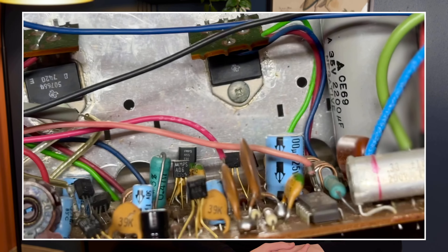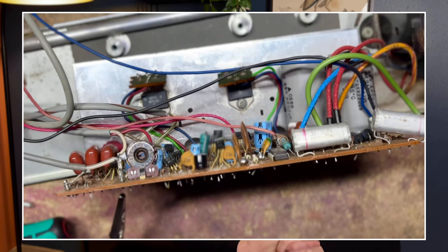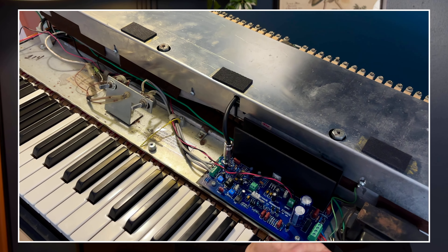I did initially replace all the capacitors in the original amp, but after doing that I must have messed up, tripped something, or maybe shorted something, and it was not sounding good at all. It sounded like something in the reed bar was shorting, but even disconnecting the reed bar and the preamp entirely still caused the issue to persist. Running out of time and going away for a month, I decided to replace the whole amp entirely with a new retrolinear amp. I just love those amps so much because they're dead silent and they're so easy to swap in, and I'm really glad I did because it's always nice to have a really quiet new amp.